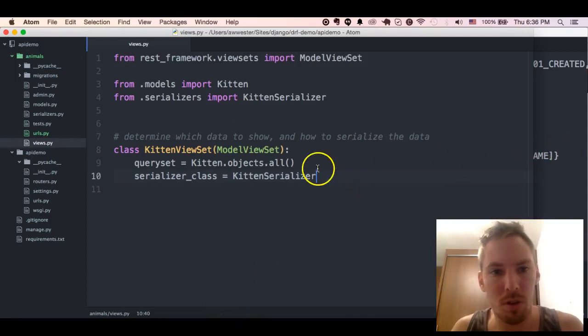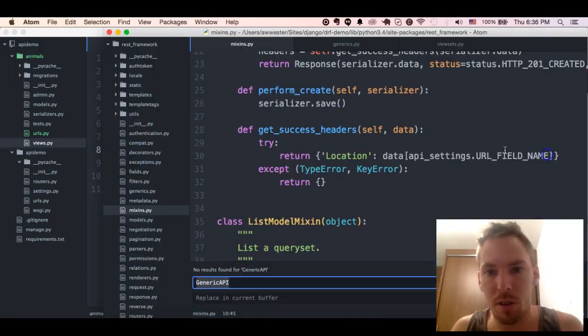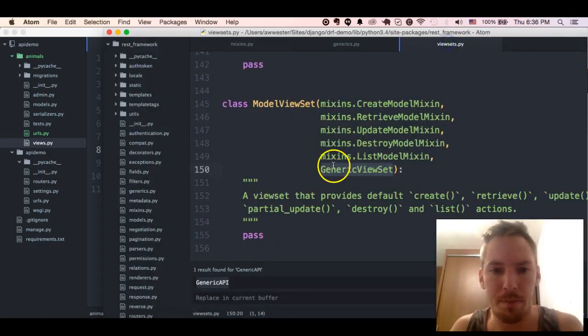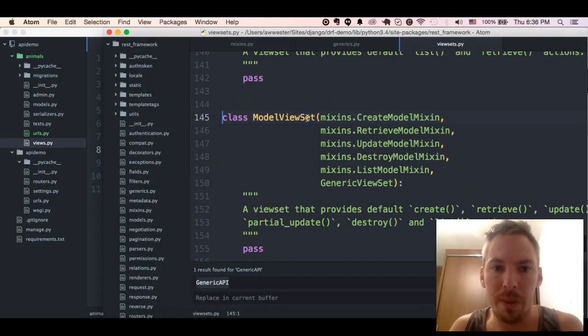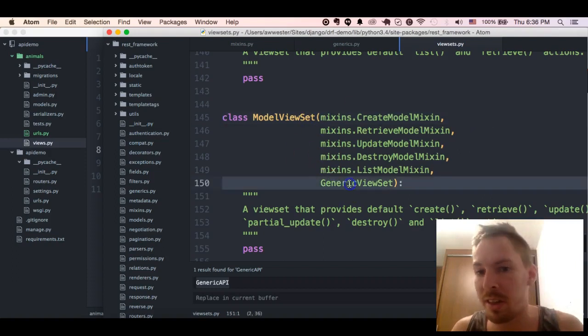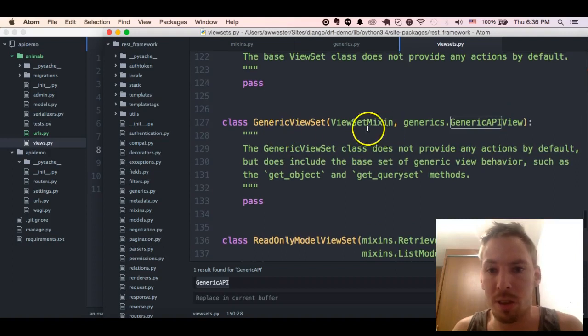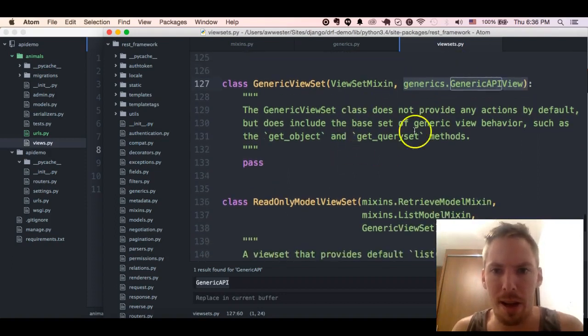If we take a look at the view sets, we're using model view set, which is a generic view set and all the mixins. The generic view set inherits from the generic API view, which we're going to be taking a look at very soon. And this generic API view really has a lot of power to it.